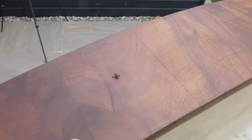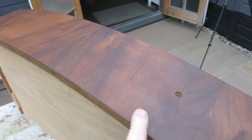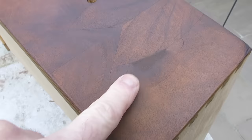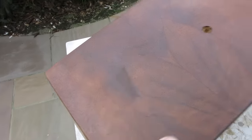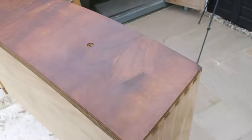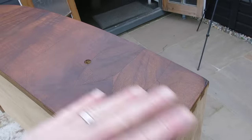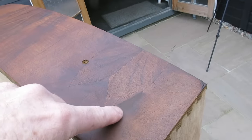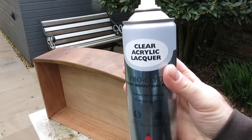This is the drawer that I did the repair on that I think needs some colour matching, where I put the filler in, but that's the filler. Can you see? I mean, obviously you can see it, but it's come out much better than I thought once it's all dried. So what I'm going to do, I'll put a coat of lacquer, just one, over this and see what it looks like when it's sort of wet, the final finish. I'll obviously have to do some sort of graining, but let's just see how it looks and then we'll take it from there.